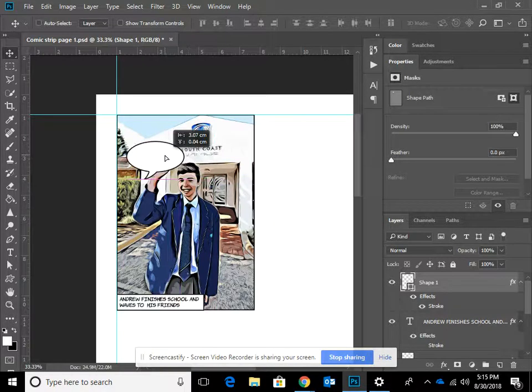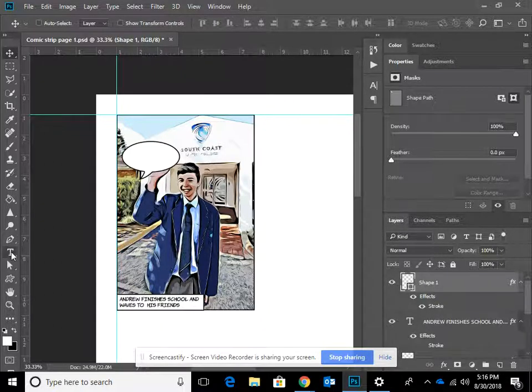But what if we wanted it this side? Now we wouldn't want it this side. The reason is the hand is there, so that's not ideal. But if we did, this is how we would go about it. So we'd put the speech bubble there. Again, get it roughly to the size you want for your text. Maybe add the text now so you know exactly the size you want it. In fact, let's do that.